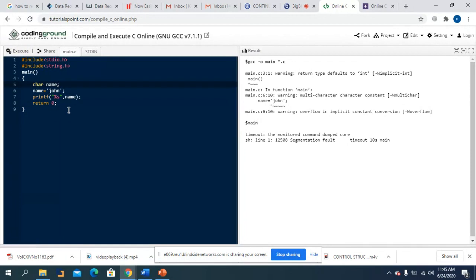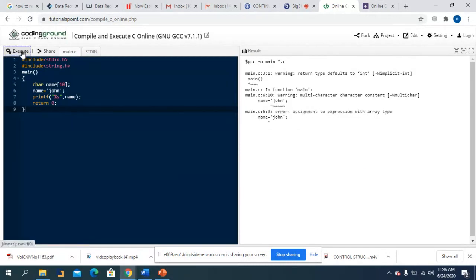So this one we can give maybe 10. Can give it as 10. Assignment of expression. Char constants.